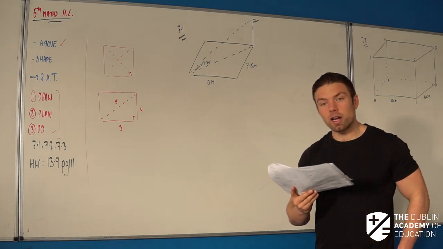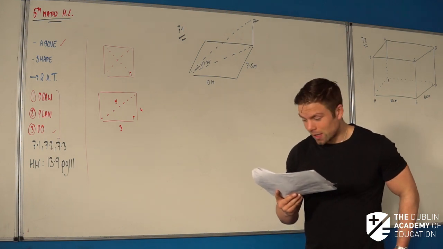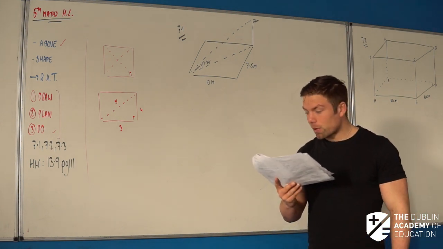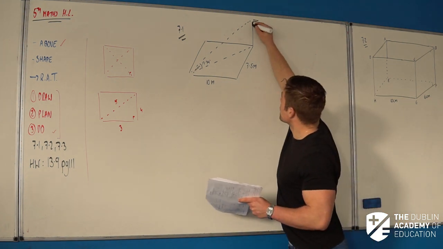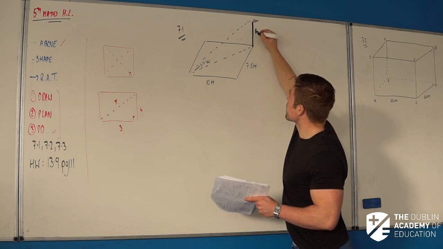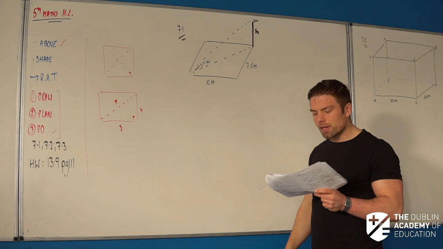Grand. Leaving Cert Higher Level maths, bringing in decimals and degrees, not a problem. Calculator will take care of it. Find the height of the flagpole. Okay, so what we have to do in this question is find this height here. So that's what I've gone ahead and tried to draw on the board. It might be easier for you to look at your diagram down there.